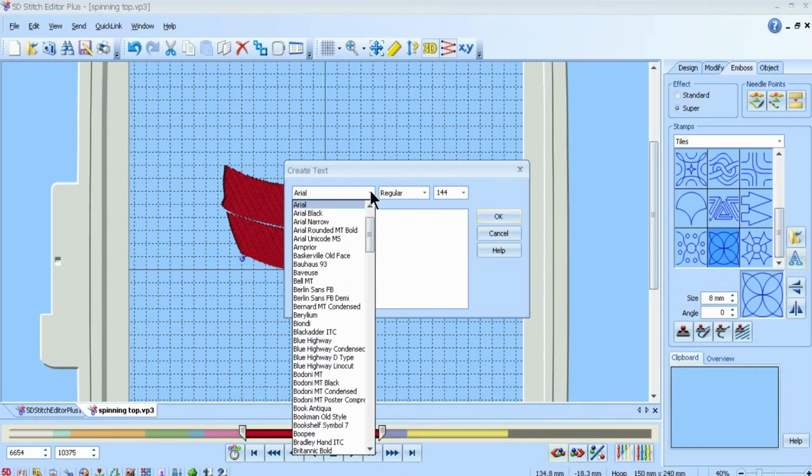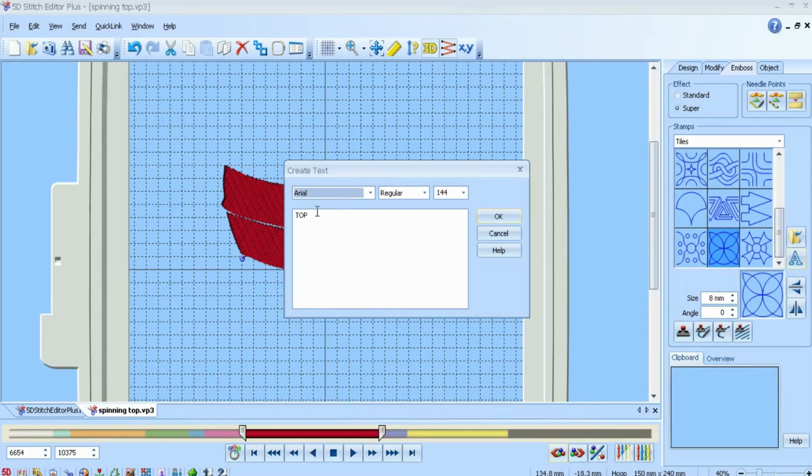And you can see we have not just one style of lettering. Any of the TrueType fonts which are stored on your computer, you can turn into a fantastic stamp. So we just highlight the area and we just type in. So we can have script lettering or block lettering. You can have it bold, italic, everything really.